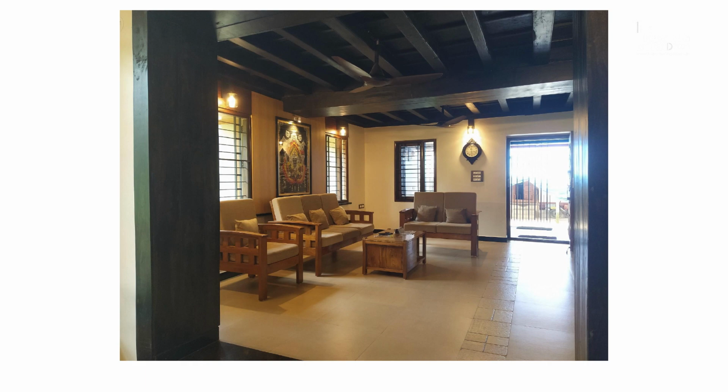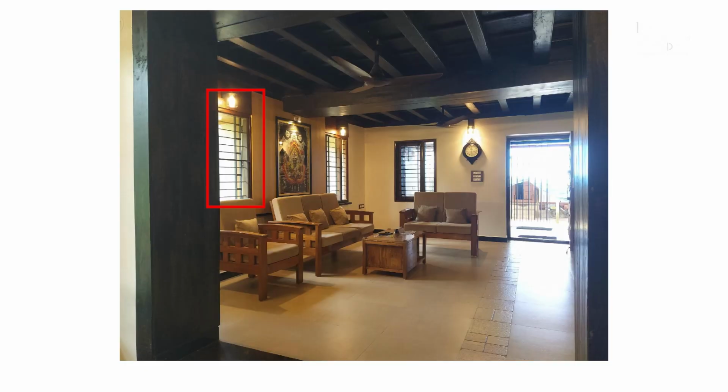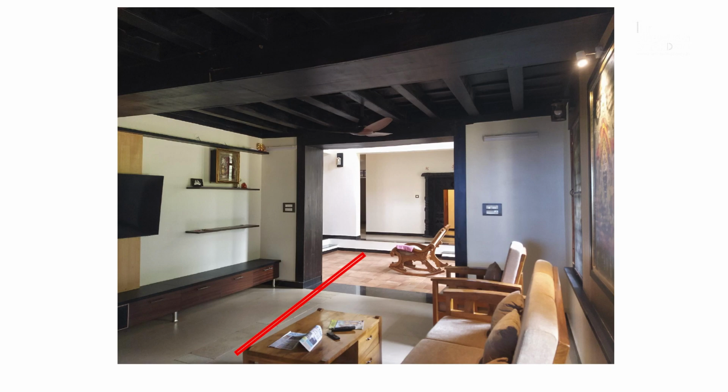That is where the wall was, in the middle there. That wall went. So the original windows and whatever was there in the existing house remained as it is. We didn't change the lintels, we didn't break any extra walls, because any breaking of the wall would damage the structure in some way. So we didn't do anything with the openings. We just increased the height of the openings so that the amount of light coming in was a little more than what it was. So that became the living space, which then opens on to the courtyard there.